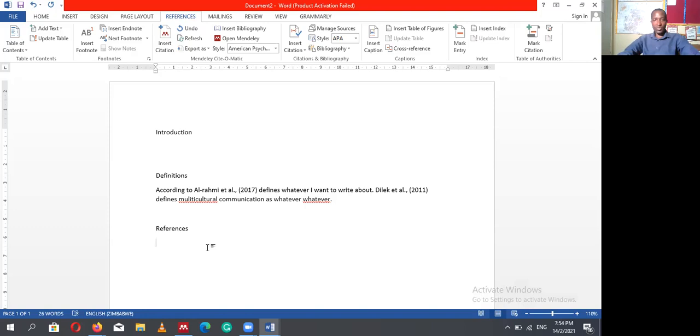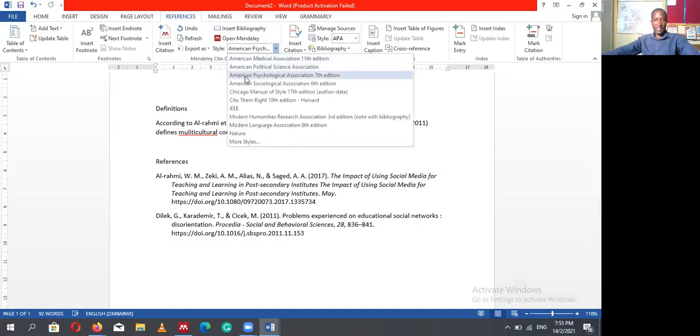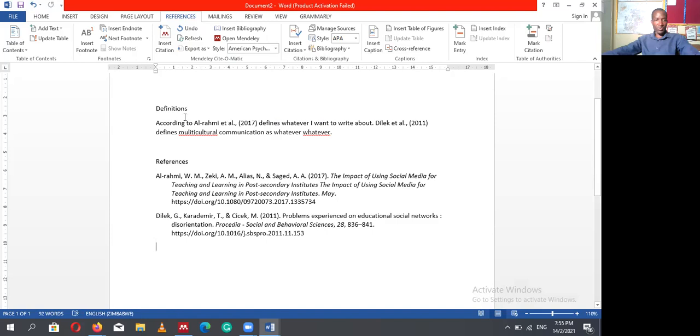For example, under the subheading references, I'm just going to click on Insert Bibliography here, click Insert Bibliography, and all those sources or authors that you have used are inserted automatically by the application and are inserted in the correct formatting style or referencing style that you have selected, because I'm using APA style here. So these sources that I have used are inserted in APA referencing style. As easy as it is, it can help you solve a lot of problems or challenges that you have been facing before.